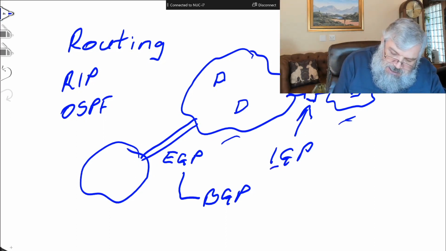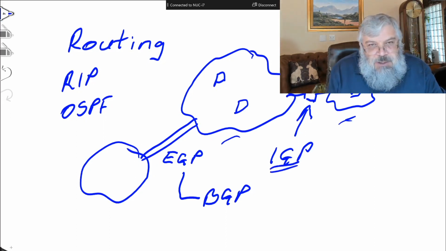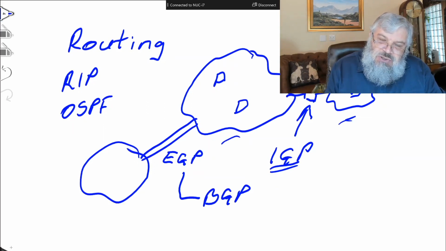The interior gateway protocols, they will typically try and find the cheapest route based on some metric. And very often that metric will be the hop count, the number of routers it has to visit when it moves from the start of a message to the end of a message.